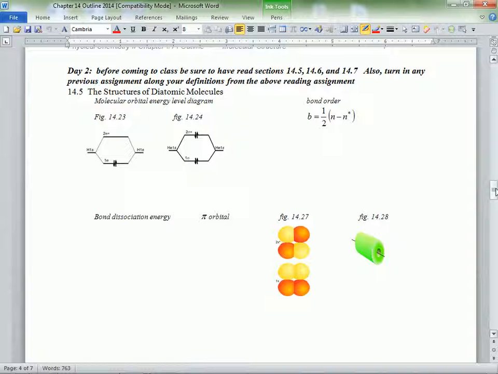So the molecular orbital energy level diagrams is what they're talking about here, and they're starting us out with this. First off, we're talking about molecules, but not very complicated ones. Diatomic, that's how many atoms? 2. This would be H2. It's diatomic, but would that be heteronuclear or homonuclear? Homonuclear. Okay. So there's a lot of information in these diagrams.